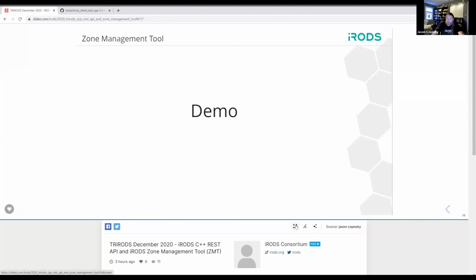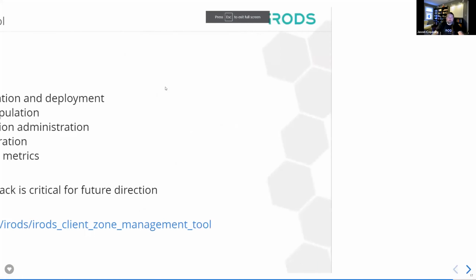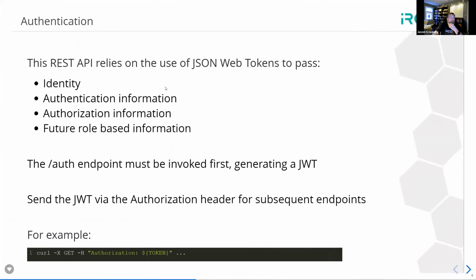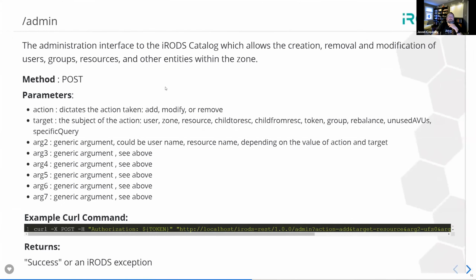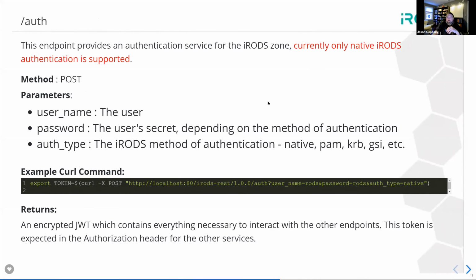Sorry, I'm trying to find the slide deck again among all my other slides. So if we go all the way back to auth, at this point of call, I'm using effectively an underlying library for building the JSON web token. One of the entries in the token itself is an expiration time. So we can export that and put that in the JSON configuration file for every one of the endpoints, or for the auth endpoint, sorry.